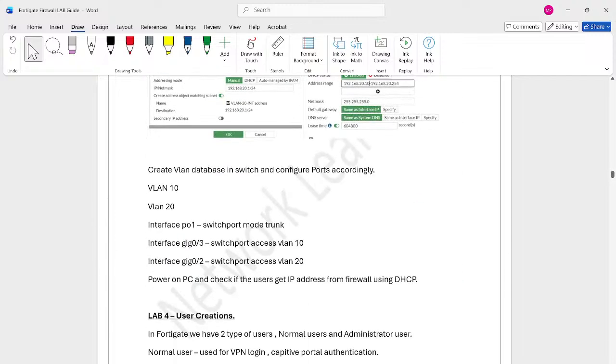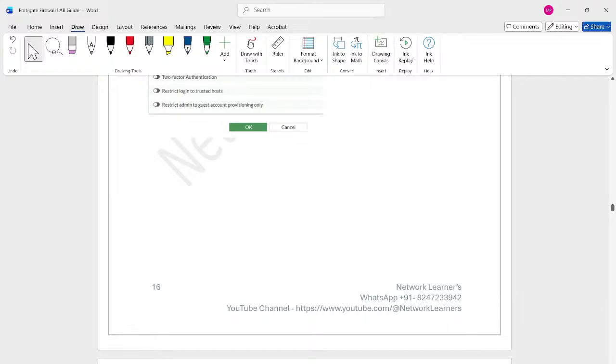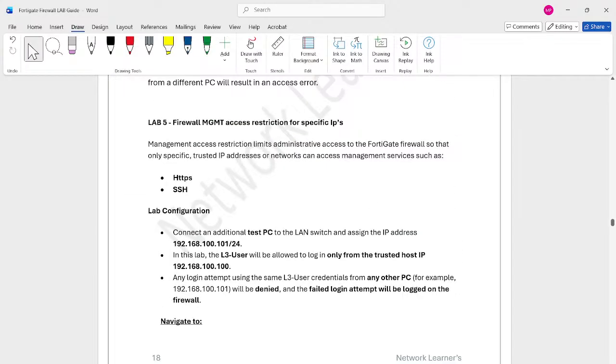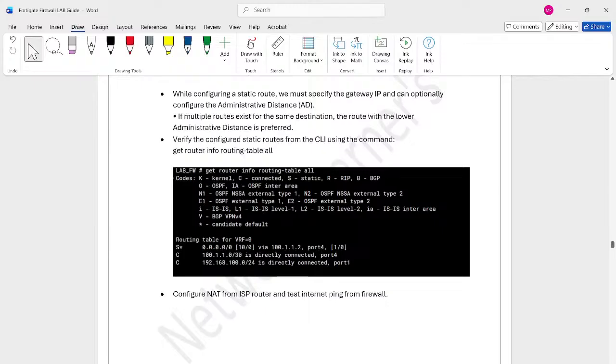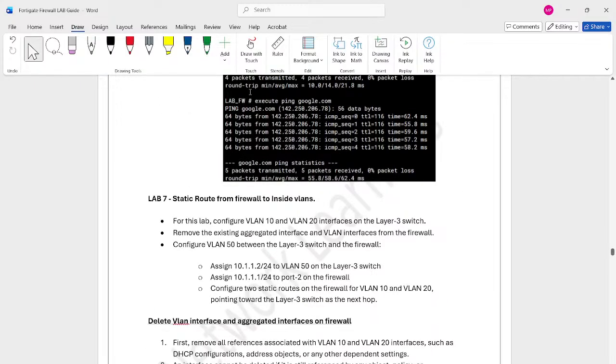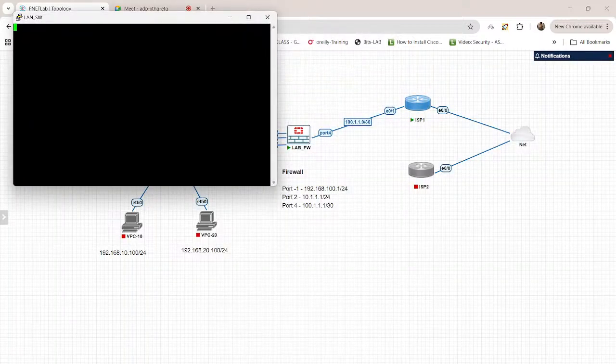If we need to do static configurations, lab 4 till how many labs? Let us see. Firewall management access restrictions. Then till static route configurations, we would be using our same lab, this particular lab topology. Then when it comes to different labs or different configurations, we would be doing here and there modifications in our lab environment.